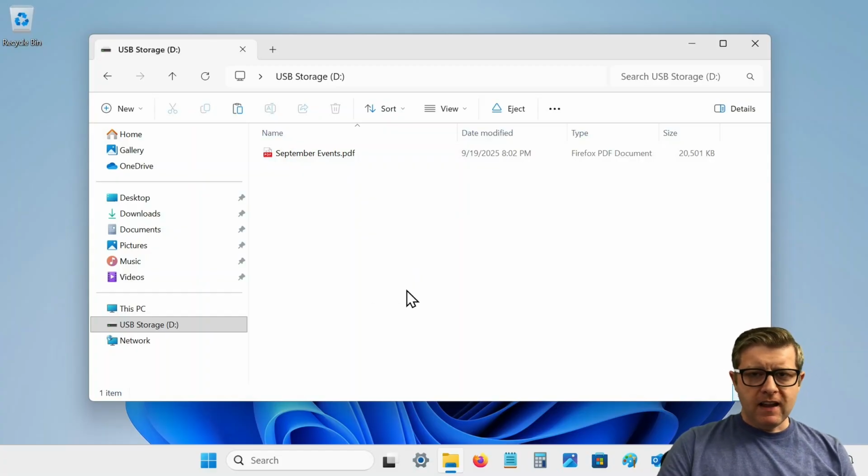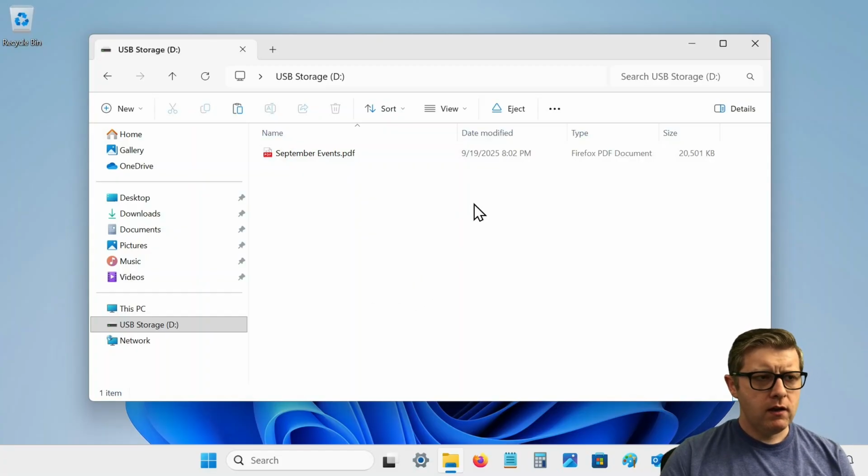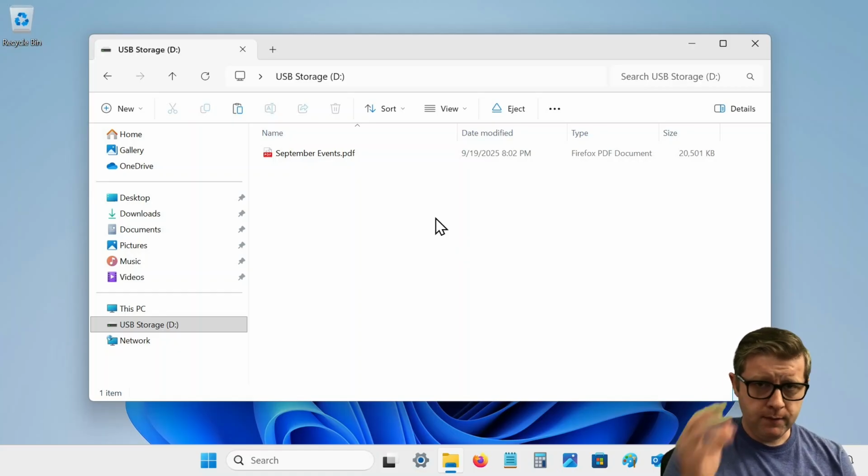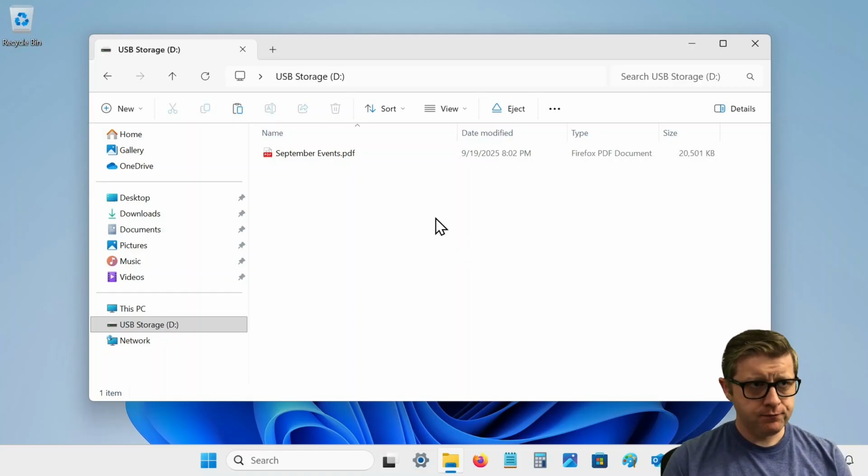We need to be able to safely remove the drive. So a lot of the time I'll see individuals simply pull the drive out of the USB port after they've finished what they're trying to accomplish. The risk of that, especially if it's in the middle of performing an action that you're not aware of, or a file that's on the drive is open or in use by the computer, is you can lose data and create issues where the drive then has to be formatted, which again leads to data loss of files. In order to prevent any risk of that happening, we need to eject the drive before we remove it.